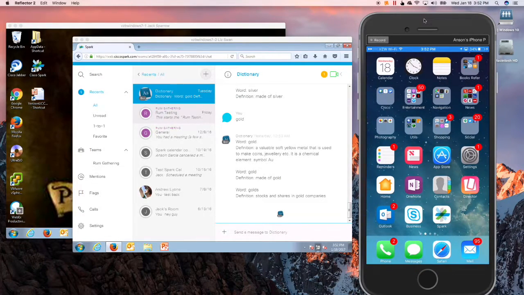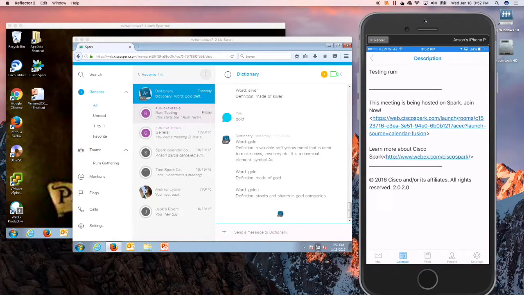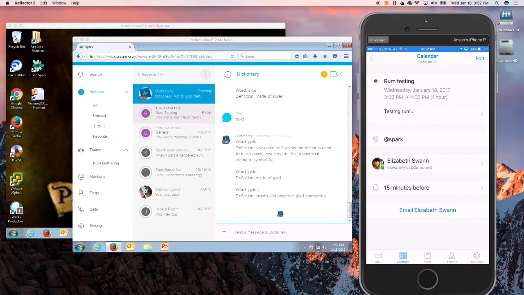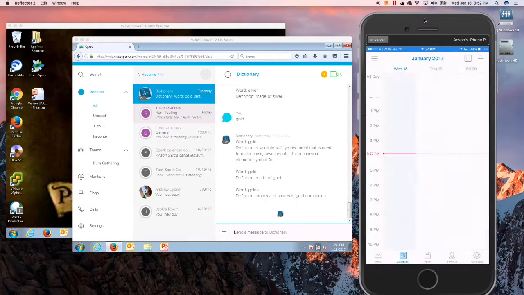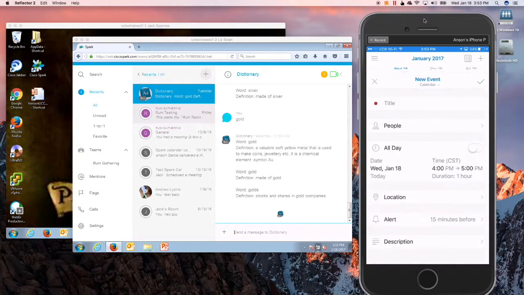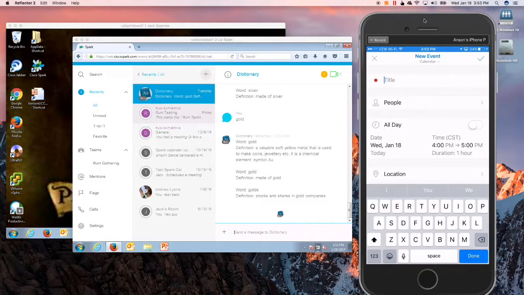Now, Jack needs to make a meeting request, so obviously he's going to go to what's familiar to him, and he's going to go right into his calendar application in Outlook. He's going to go ahead and do a new meeting there. Let's title it Testing Room.